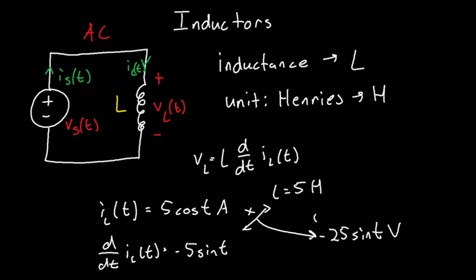Okay. So basically, the formula is pretty self-explanatory. You just take the derivative of your current and multiply it by the inductance. Now you could reverse this around, and you would have to use integrals in this case. But for this entire series, for as long as I'm going to be covering inductors, I'm not going to make you take any integrals or anything like that. I'm just going to worry about derivatives. All right, so let's go ahead and move on to some very simple problems so that you can learn how to use this formula for inductance.